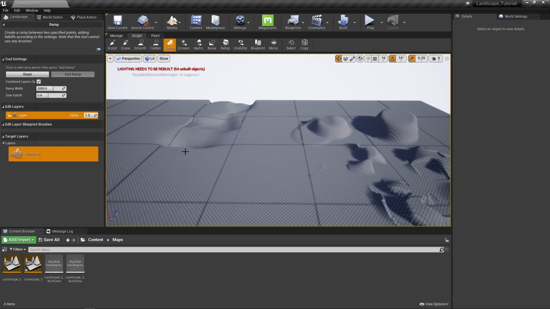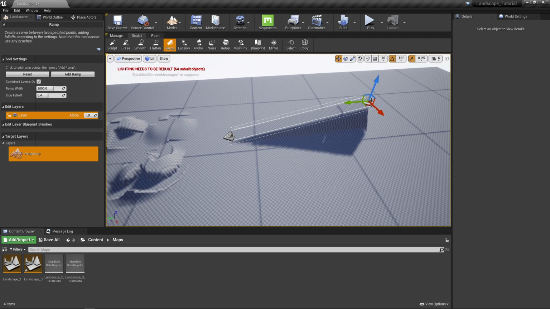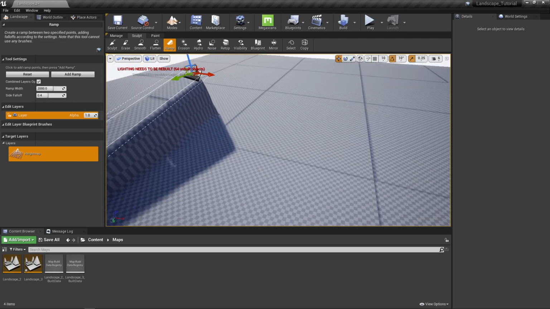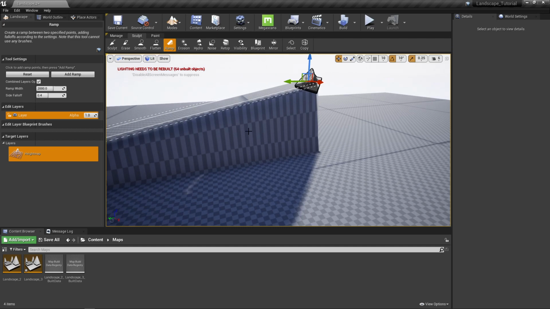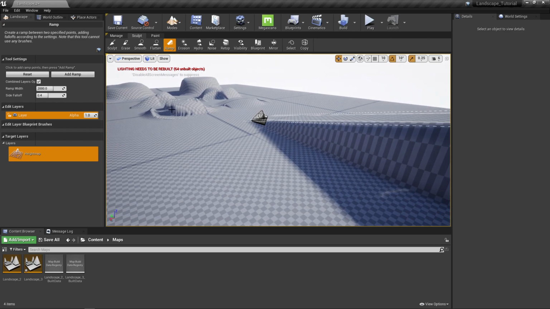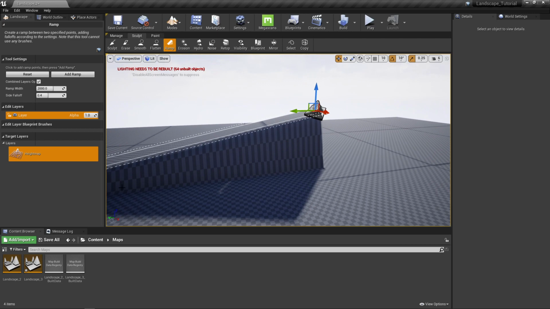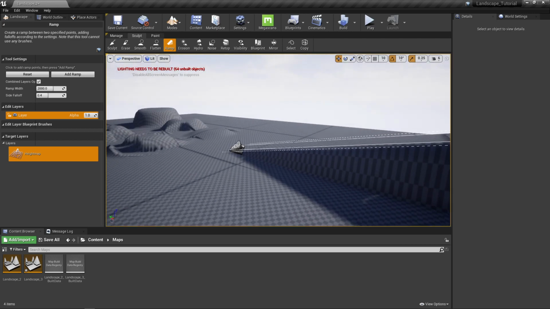Ramp. I'm not really a big fan of the ramp. You can place it down in one spot and then move it around wherever you need to, and then you click on it and drag out where you want the ramp to end. You can even change the elevation of how high you want the ramp to be, and then you hit enter and it creates the ramp for you. The reason why I'm not a big fan of this is it really distorts the shape of our squares here. Of course, all of these really kind of distort them as you take a look here. So we would get stretched issues with our texture along here.